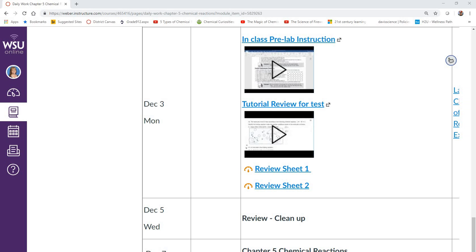Take your attention just for a second up front. I have put the review tutorial up there for the test that we did on Monday, so if you want to go back and look at that. I also put the pre-lab instructions up there. It goes through some of the equations if you missed that. I've also put these 2 review sheets that you picked up last time up there, so if you want to see if you can remember stuff and try and do it again, you can print it off. You can do whatever you need to for that. So as far as that goes, they're up there.